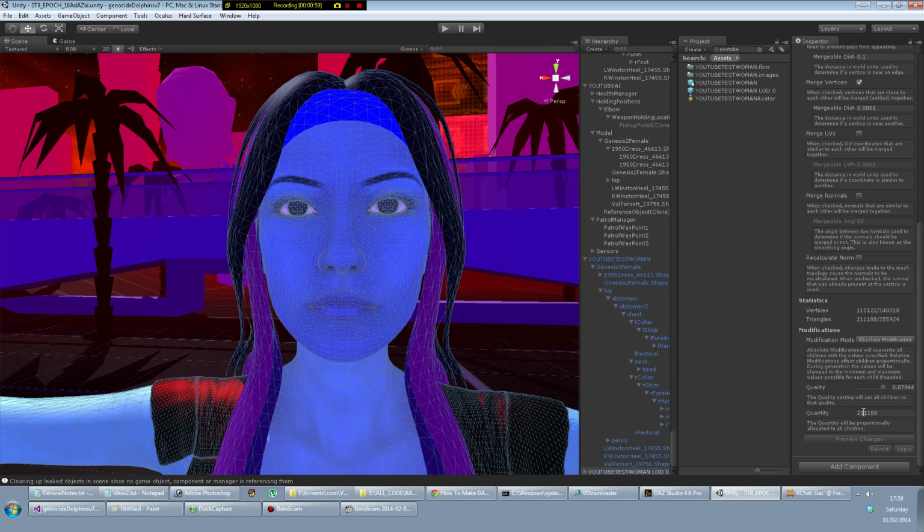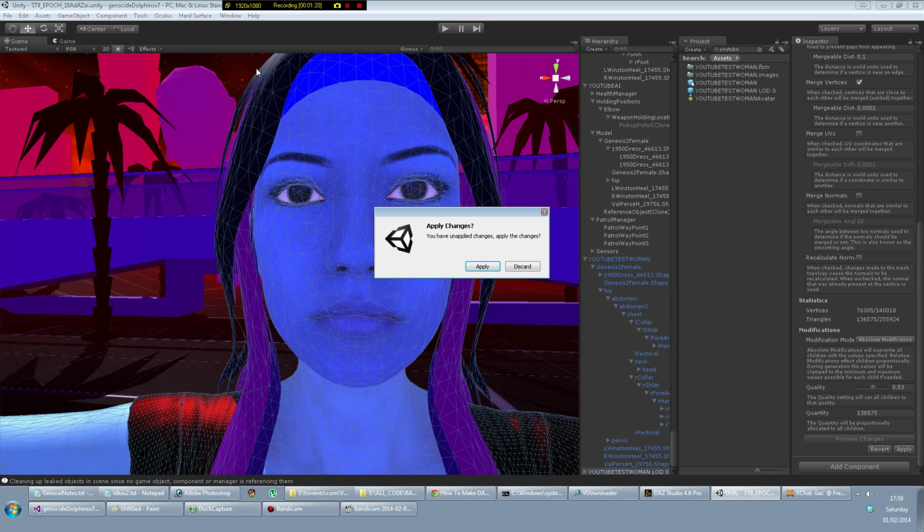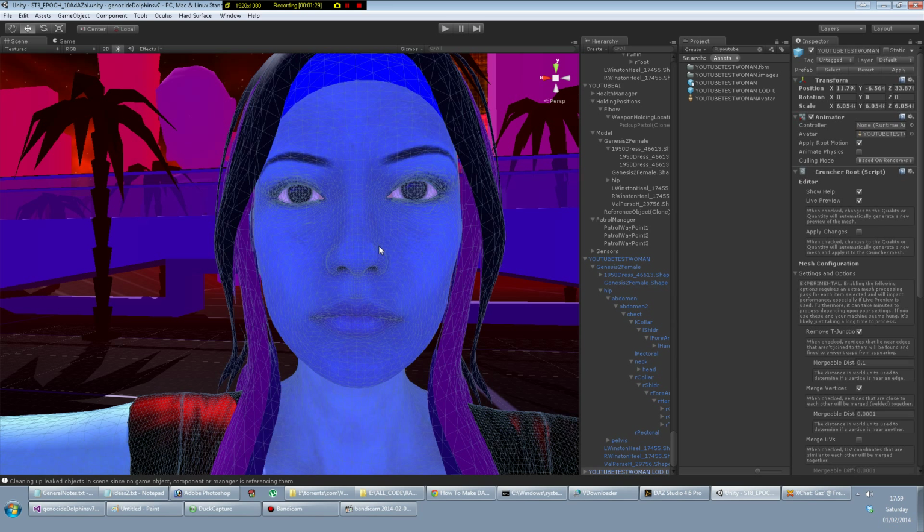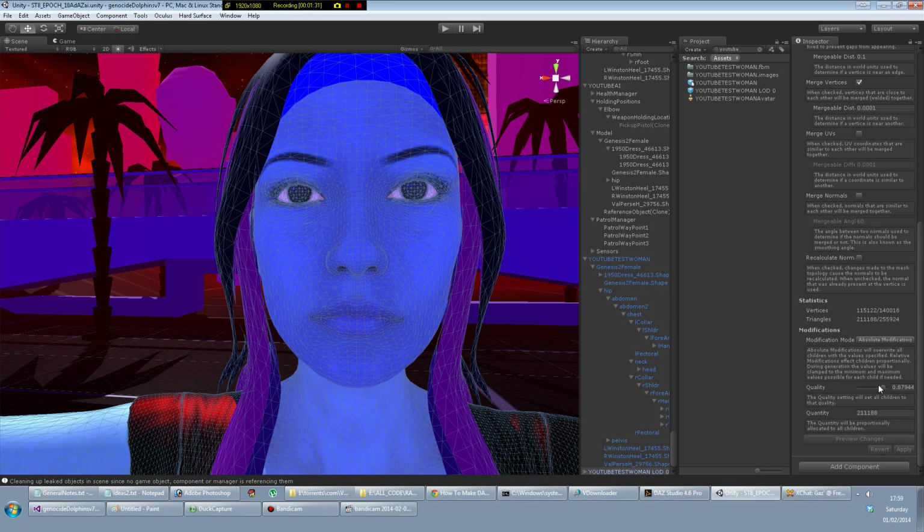And the quantity is, what, 211,000 polygons, or whatever you want to call them. So I'm going to click a little bit down. Now, this causes Unity a big trouble because it goes away and compresses, but as you can see, she has been lowered in polygons a lot. Now, I missed that jump, actually. So let's try it again.